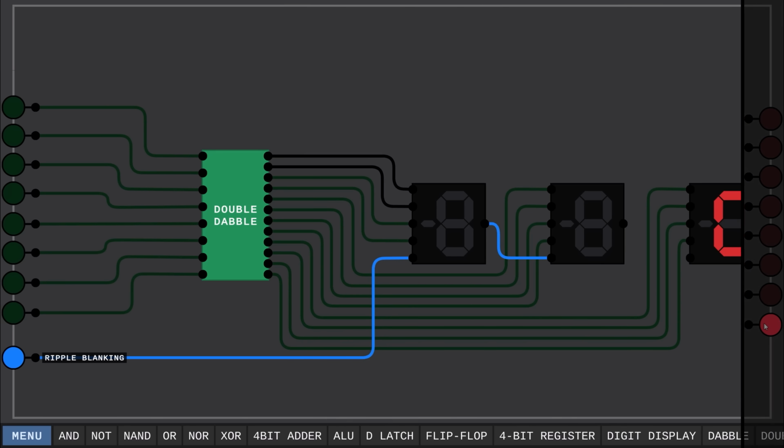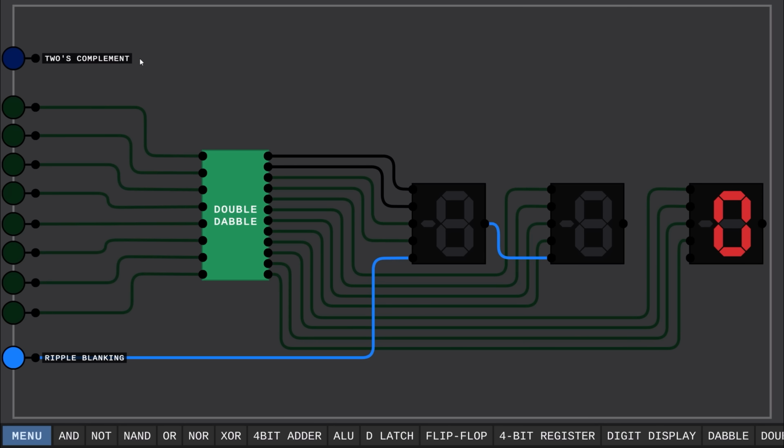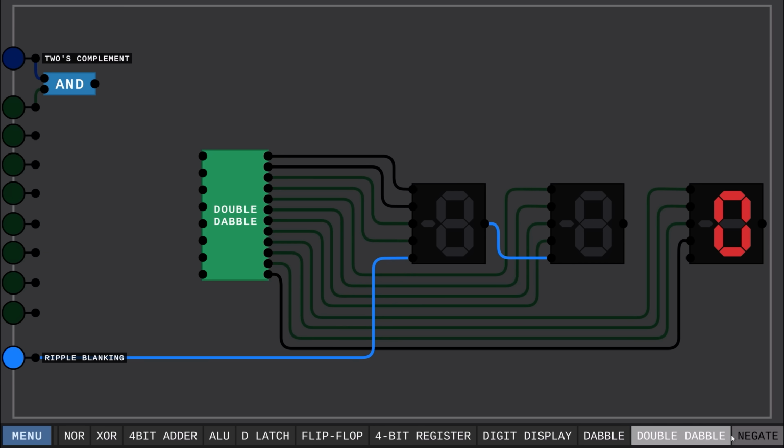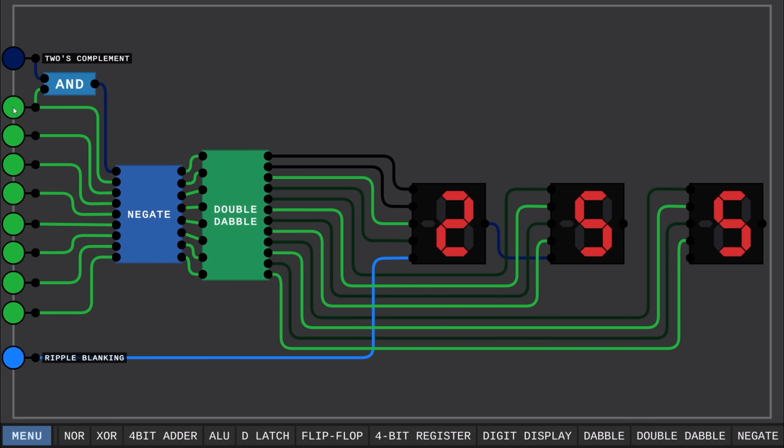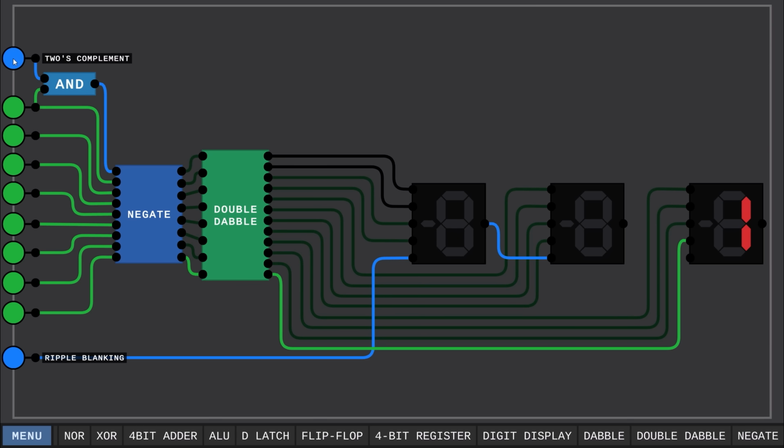So back here with our 3 displays, I'll add an input to control whether we want to use 2's complement or not. So if that's on, and this is a negative number, then we'll want to grab our new negation chip and enable it. Then I'll quickly connect this all up again. And now let's try 11111111 as our input, which shows up as 255 of course, but then if we turn on 2's complement here, now it's showing as a 1. So that's perfect, we're just missing the negative sign.